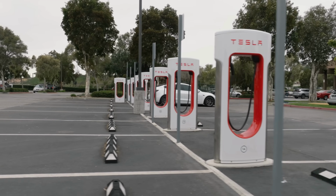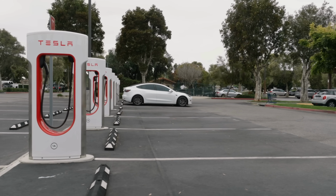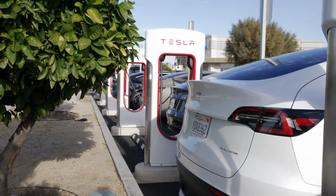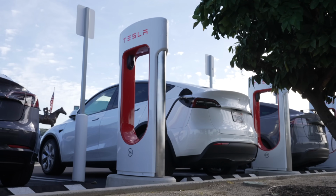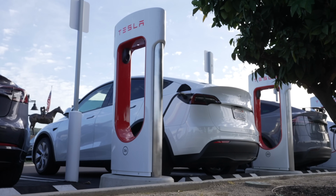There are some considerations to keep in mind though. If you are someone who cannot charge at home, supercharging will add time to your life. If you're an avid road tripper, supercharging will add time to your journeys. When I do a trip up to Northern California, I probably add about an hour or so of charging to my trip, as opposed to a 5-minute minimum gas stop. I personally don't mind this though because I time it when stopping for food and resting, and because the rest of the year I save so much time by charging at home.